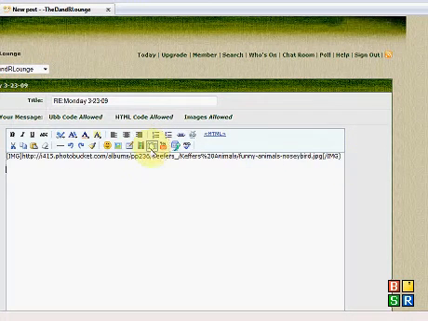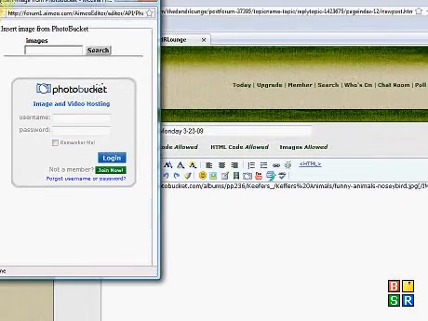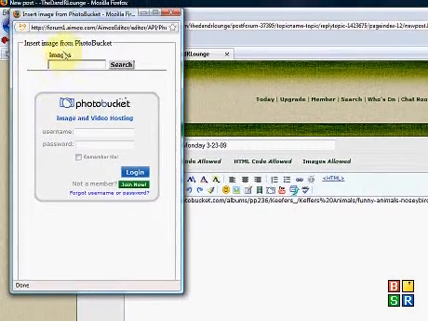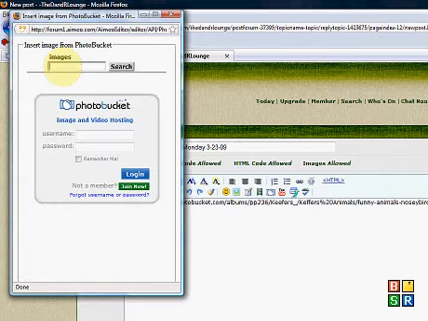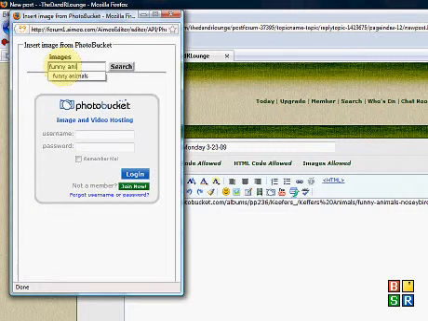And this little thing where it looks like a big camera, that's the Photobucket icon, and it says insert images from Photobucket when you roll over it. So if you click on that, it'll pop up this new box over here, and you can either access your own account, which I don't feel like doing, so I'm just going to search again for funny animals.